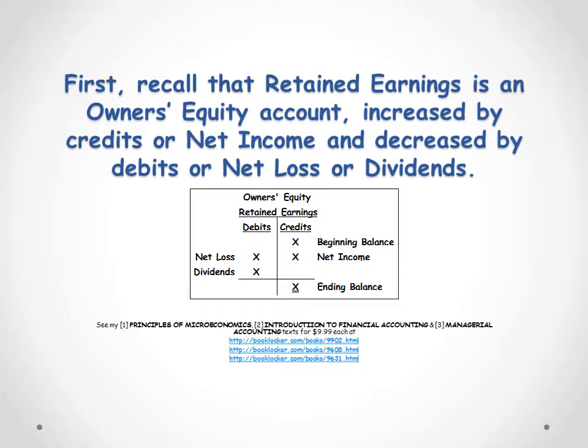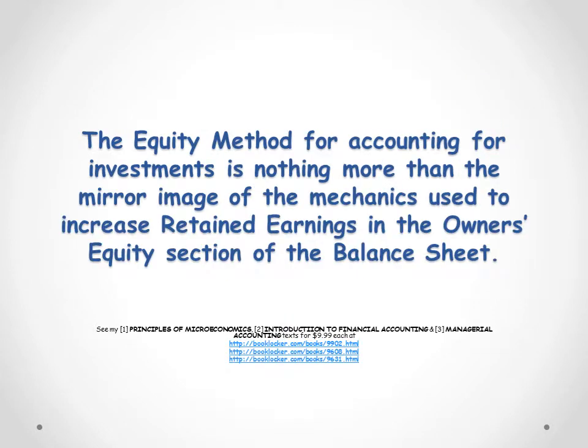The dividends are a contra equity account that is closed out at the end of each accounting period to retained earnings, which is in the owner's equity section of the balance sheet. Look at the T account. If you already understand this and are very comfortable and familiar with this, using the equity method for an investment in the assets section of a parent company's consolidated financials, it's going to be very easy for you to understand.